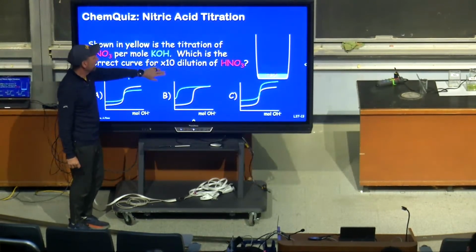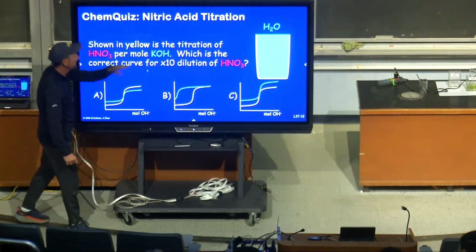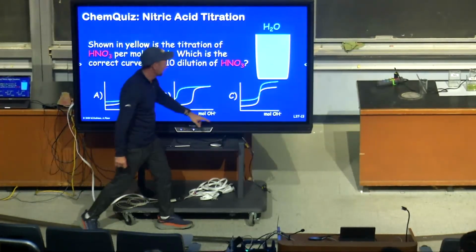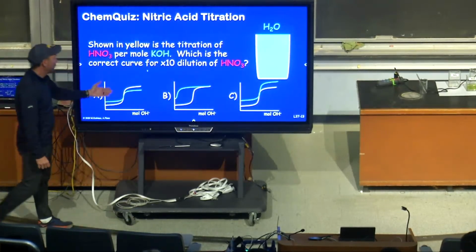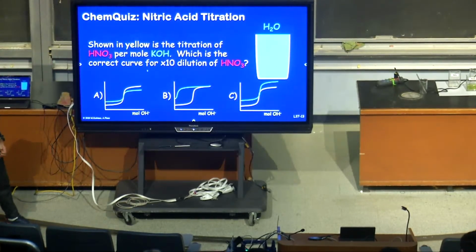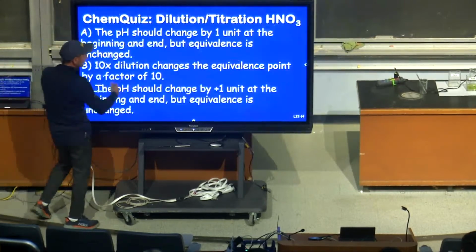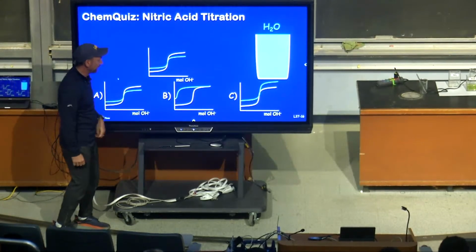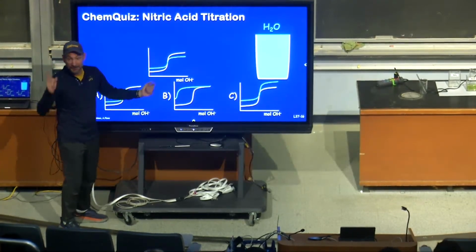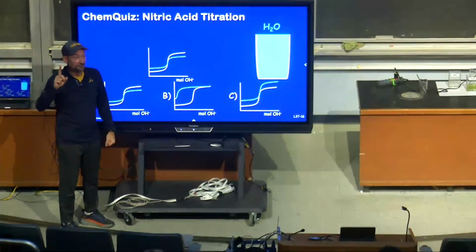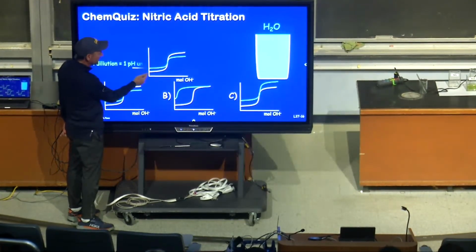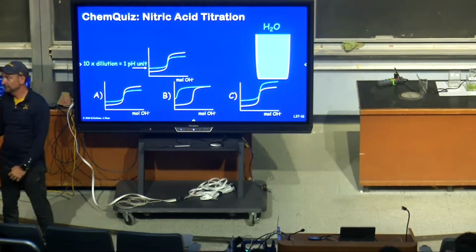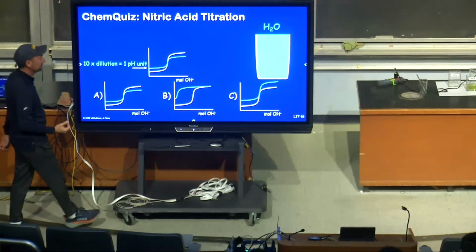Now I'm going to dilute it by a factor of 10 and do it again. Now I'm adding moles of OH minus here. So what is the difference? What's the new titration curve? Well, what features should I be looking for? We already did the first point of the titration curve, didn't we? We said diluted by a factor of 10, and the initial pH is 1 unit higher. It's 4 now. Okay? So that one we got.